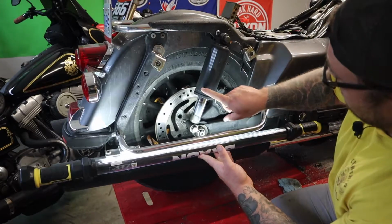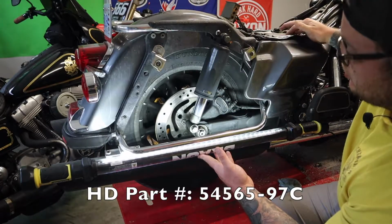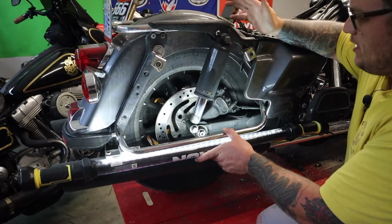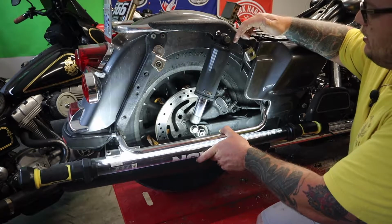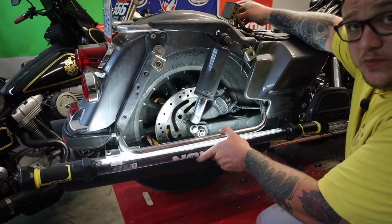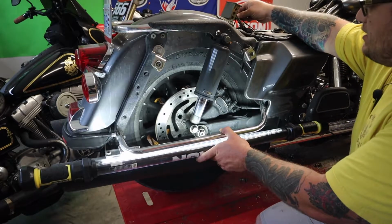So this is the air ride. This is the part number 54565-97C. Like I said, I've replaced these valves. It fixed it for a little while, but it's just not seeming to stay fixed. So to hell with them. And then the air line goes here, up to here, and then there's a fill point right up here where you can barely see. That's where both lines connect.